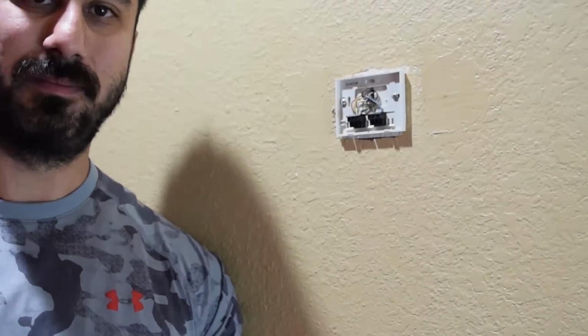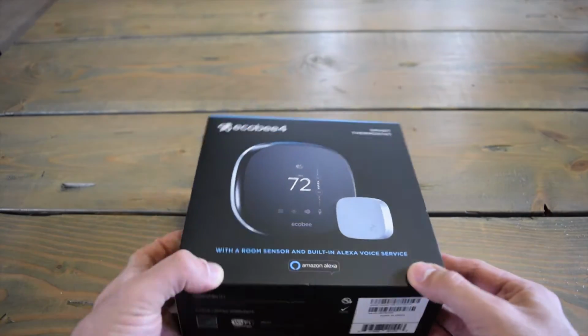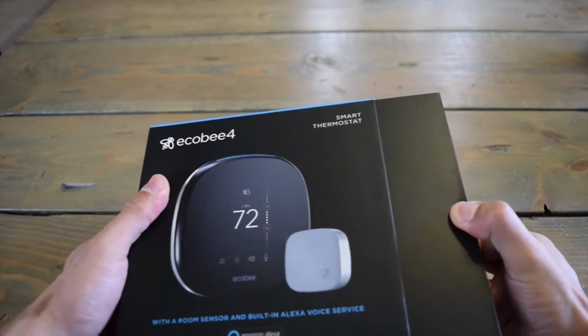But before I start uninstalling this one and installing the new Ecobee 4, let's go ahead and cut, and I'm going to show you exactly what comes in the package. Alright, so here's the packaging for the Ecobee. Go ahead and take this out.